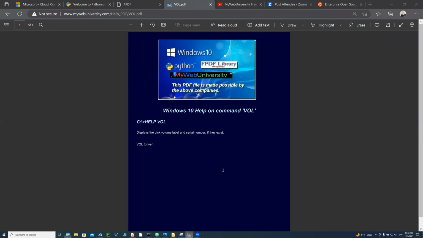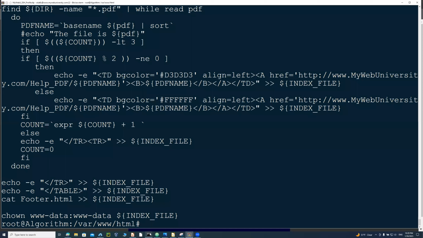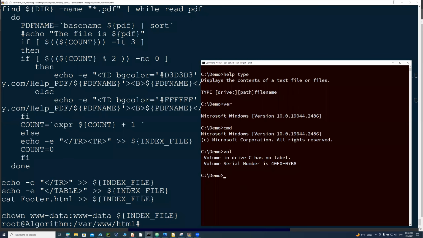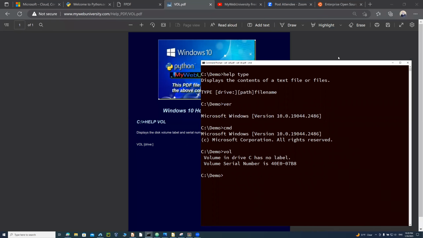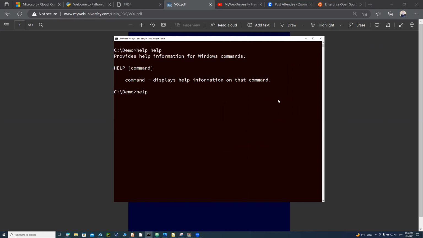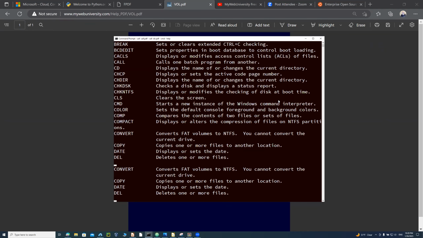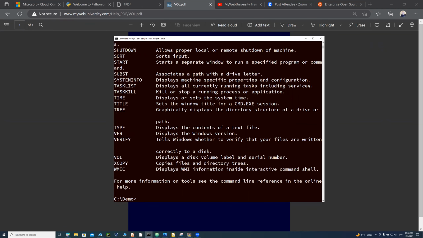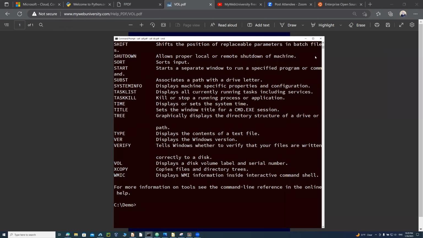So if I just type in on Windows any of the commands, let me just minimize this window. And right here, if I type in any command, say I clear my screen and say help, it will just give me the help command. If I just don't do anything else, I just get a long listing of all commands. So all these commands that you're seeing on the right side, if I just go bigger here, these are all the list of all commands.